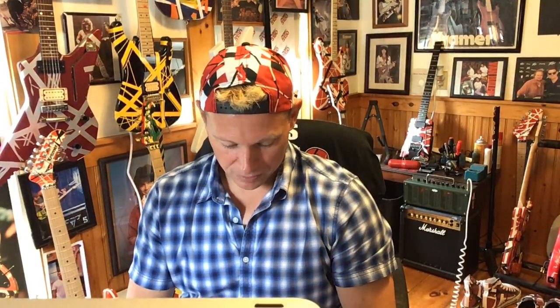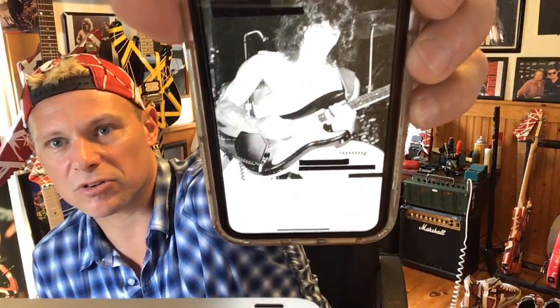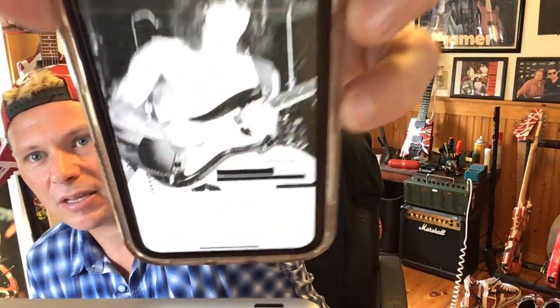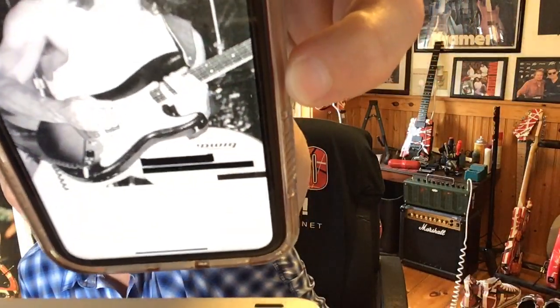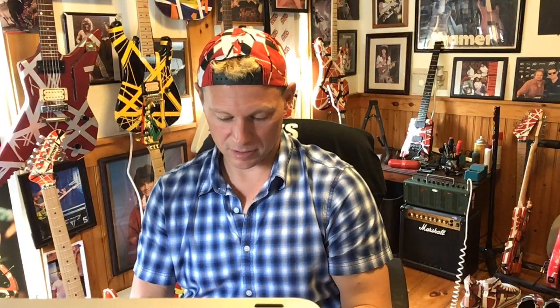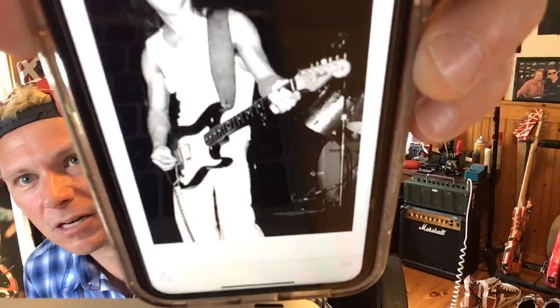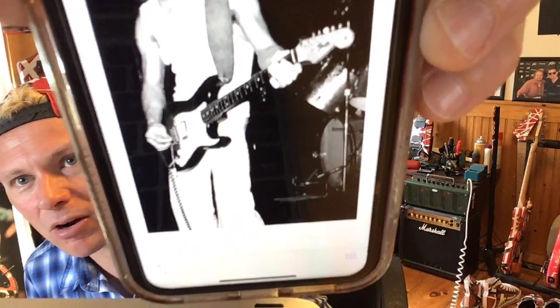So this is a picture back in 1974, 75, and this is Eddie. And he's playing the Sunburst Frankenstein guitar, right? You can't really tell, but it's got a humbucker. It's routed out for a humbucker, so he obviously routed it. And it's got a rosewood neck. And here's another one of him with a black one. Black Strat. All right, 74, 75, with a humbucker.